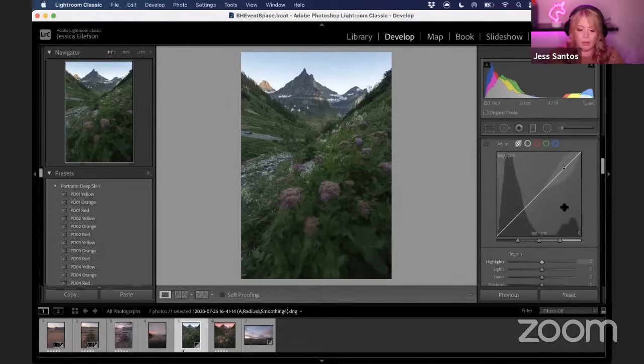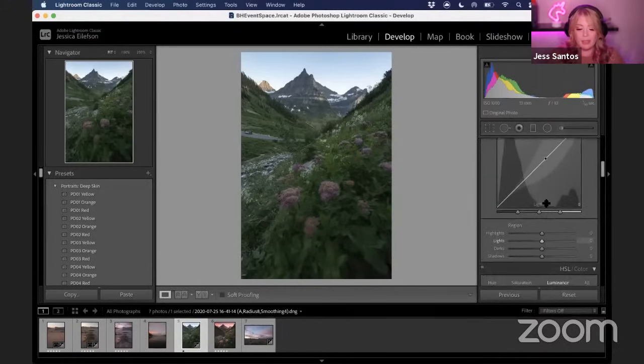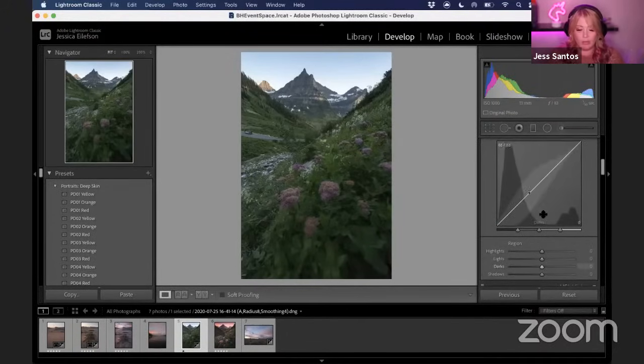Jumping down, and I'm just working my way down here so it becomes very redundant. I have the tone curve and I want to create a slight S curve, and I can do that by dragging anchor points up here. I find it's much easier to just pop the lights up about 10 and pop the darks down negative about 10. Again, doesn't have to be exact. That's just around the area that I want to go. And you can see this slight S curve start to form. That gives me a little bit of contrast without going overboard.